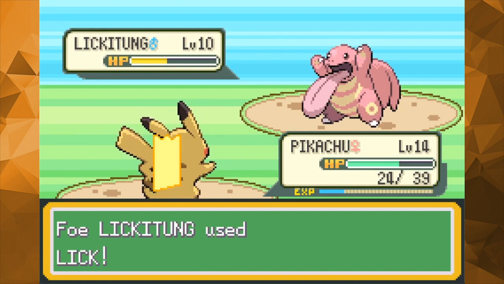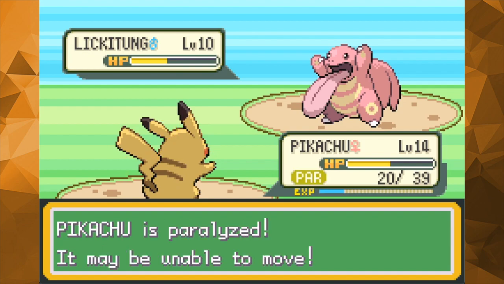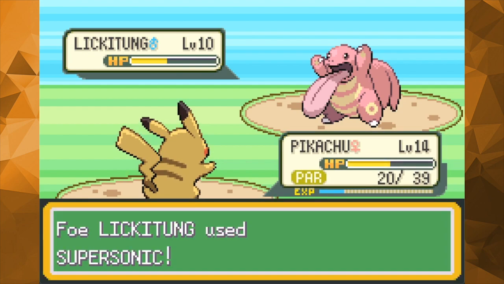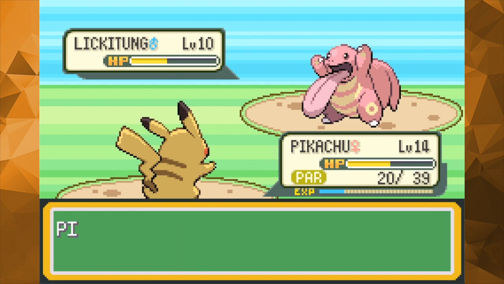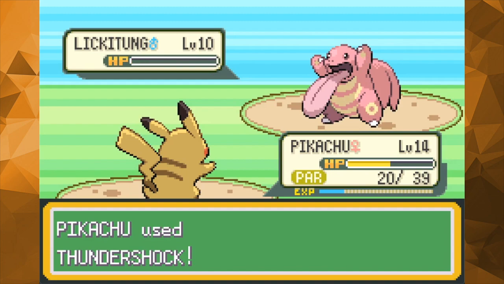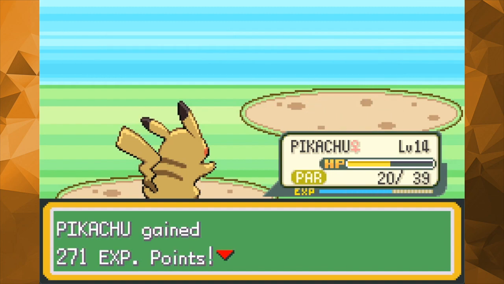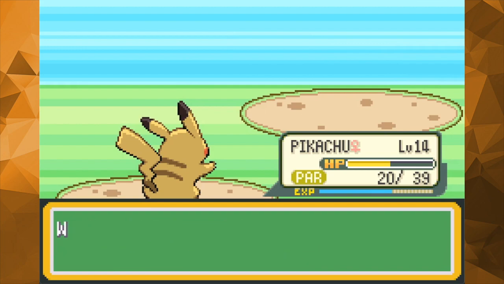Okay, quick attack does literally nothing. Oh no, now we're paralysed. Right, okay. It's fine, it's fine. Right. Come on. Do it, do it, do it. Yeah, we did it. Right, okay, last one. Victory Bell.